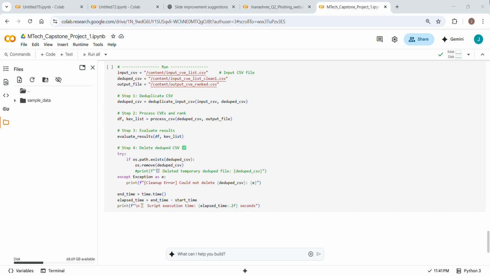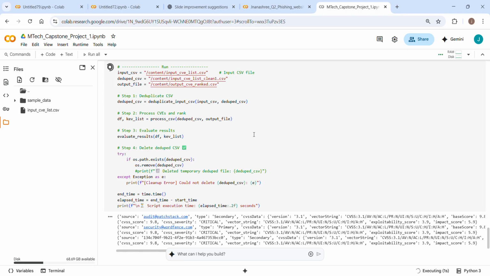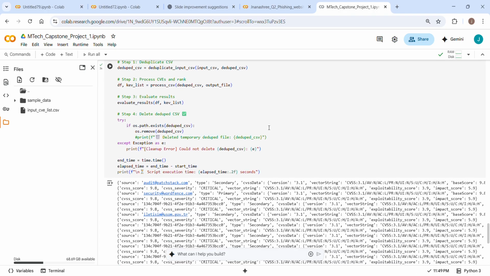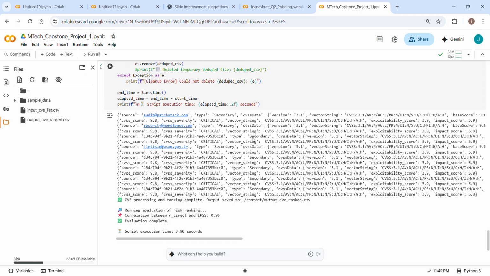So once the input data has been added here, it calculates for each and every CVE, identifies the complete detail, processes and provides the ranking. It also evaluates the execution time and the correlation between the risk score and the EPSS.